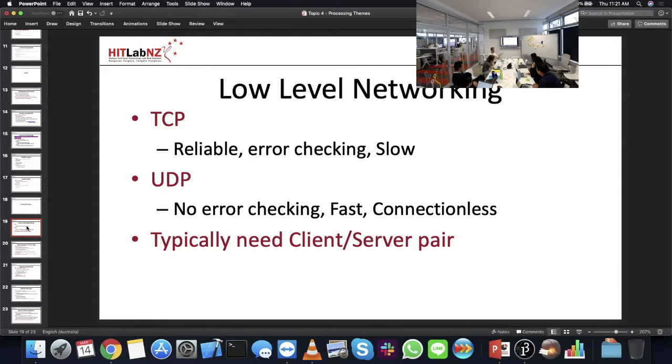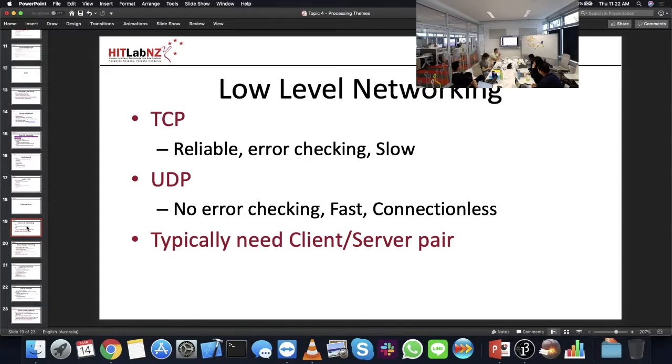So I could have a program running on this computer and another program running on that computer, or I could have a program running here and one running on LJ's computer, communicating with each other, or I could have a program running here and a program running on the other side of the internet. And because of the networking communication protocols we're using, they all work in exactly the same way, regardless of whether they're on the same computer, separate computers in the same room, or computers on opposite sides of the world.